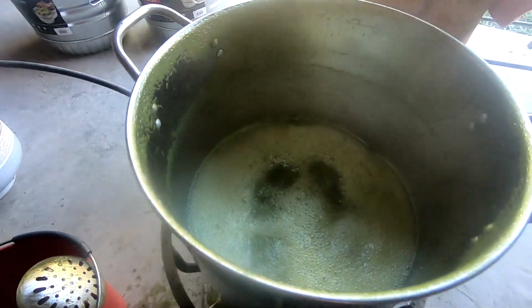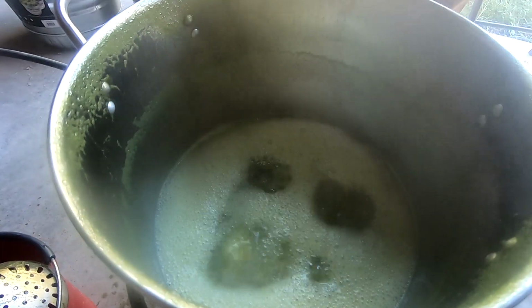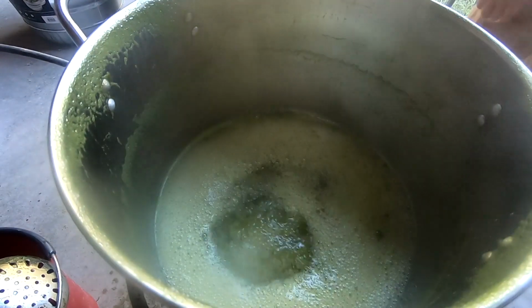I'm gonna let it boil here just a little bit more. And when it's boiling good, you can start to see a difference in the bubbles. As it starts to cook down, the bubbles will get larger.